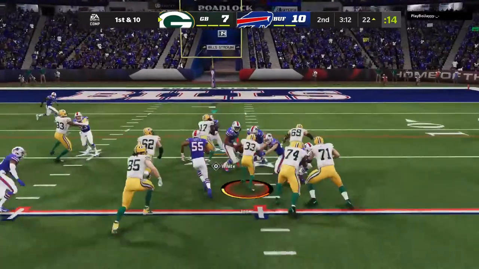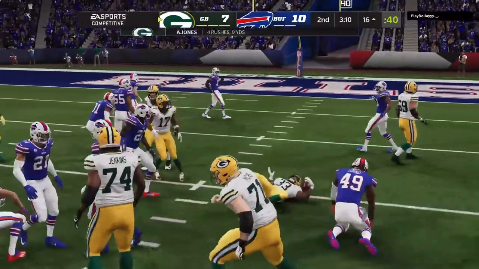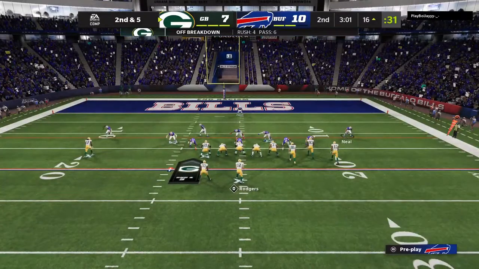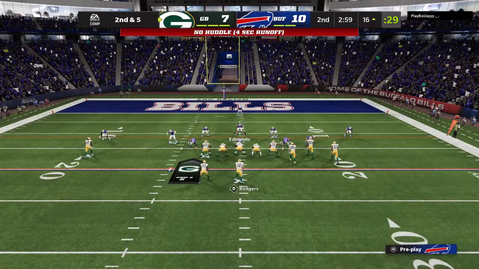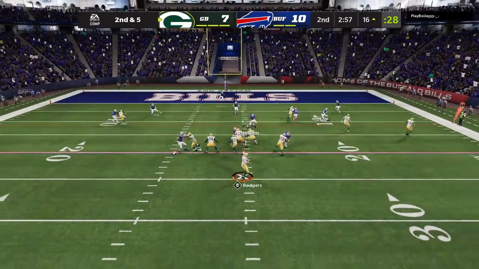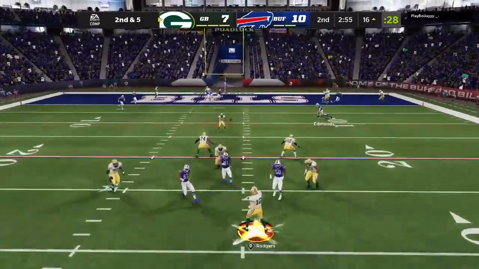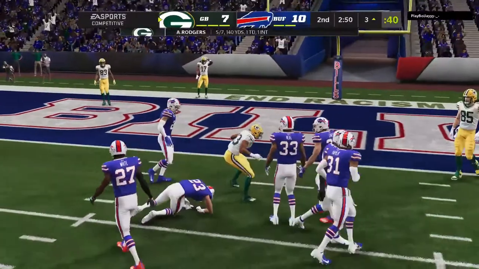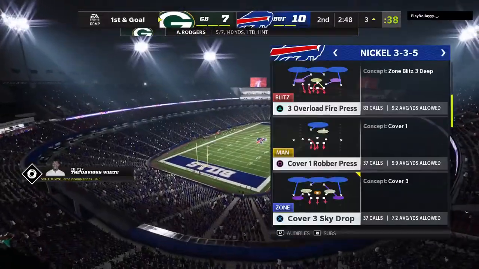They go back to the ground with Jones. 5 yards is the tally on first down. That brings up second and 5. To throw is Rodgers. He'll drop this underneath for Jones. And stopped a few yards shy of the goal line at the 3.